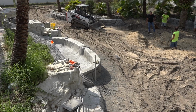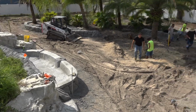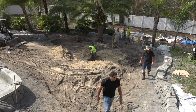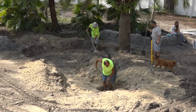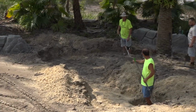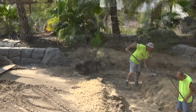Okay, here we are in Wiki Wachi at Chris's house. We have the walls in, we have that pond in right there. Now we have another pond that we're building over here too. So here, you can see what we got going on. I'm gonna zoom in on that. I'm gonna come down, we're gonna talk to Dave a little bit about the detail of it. You can see the depth, you can see what he's got going on for the pond there.